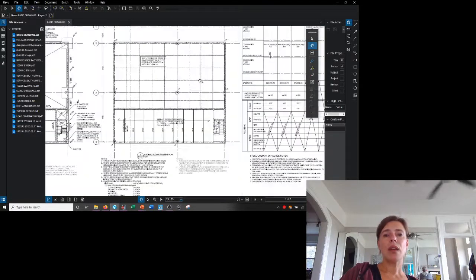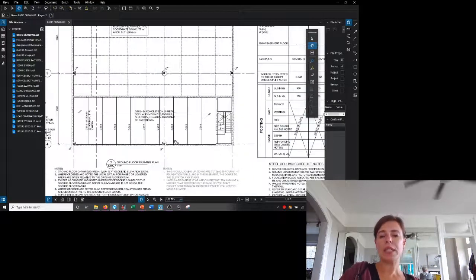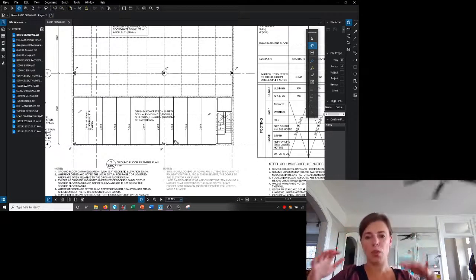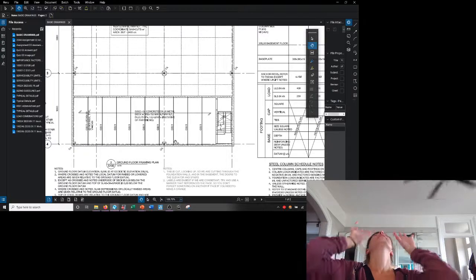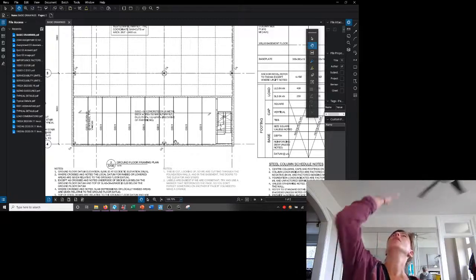So next, let's take a look at our ground floor plan. Here, we're essentially cutting in the same spot and looking up now. So we're looking at the framing above it. We're standing on the floor and looking up at this ceiling here, and somebody's cutting through and looking up.